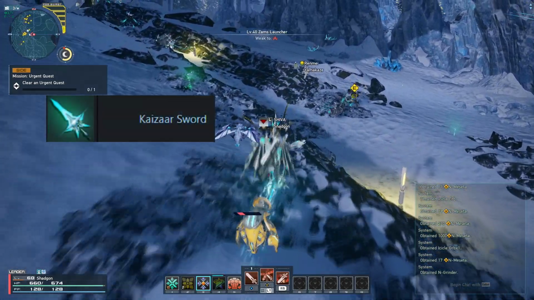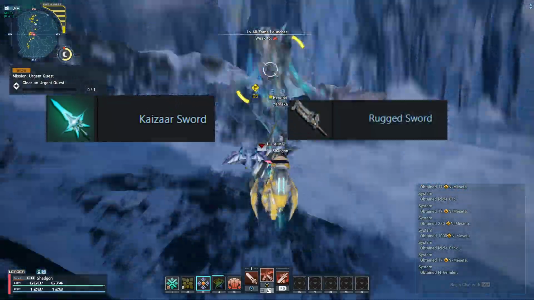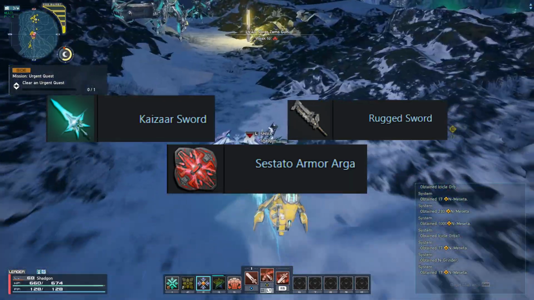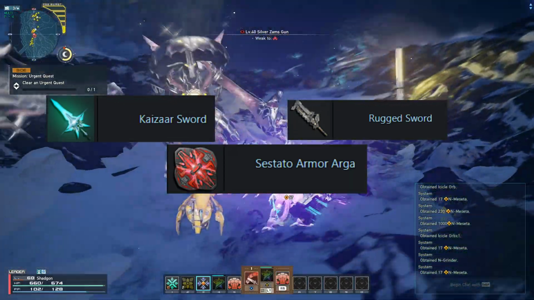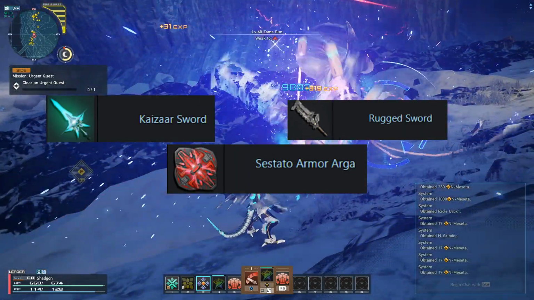At the time of this recording, the gear you should be shooting for are either a Kaisar sword for a more offensive playstyle, or a rugged sword for more defense, and 3 Sestado Armor Arga units. The Kaisar sword can be crafted. A link to how you craft this weapon series can be found in the description below.